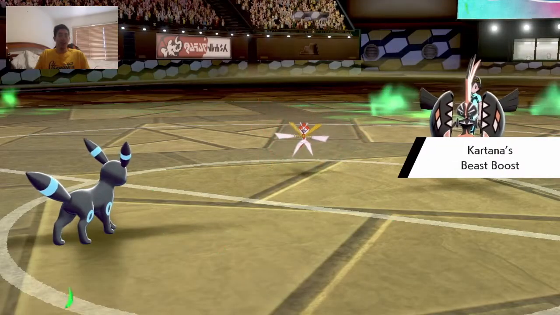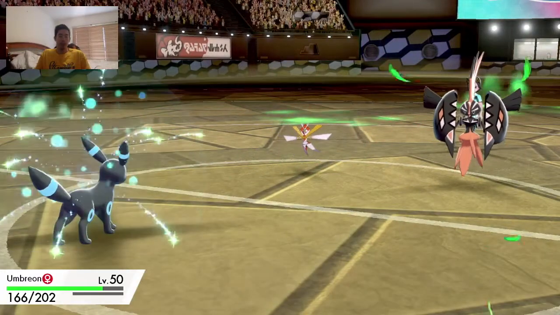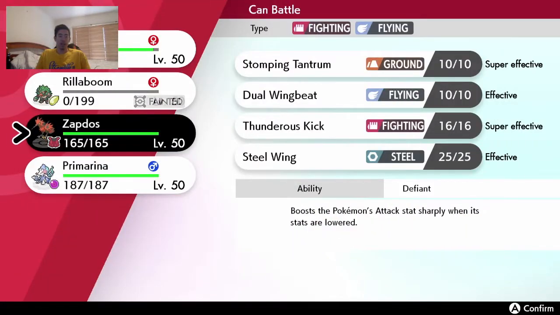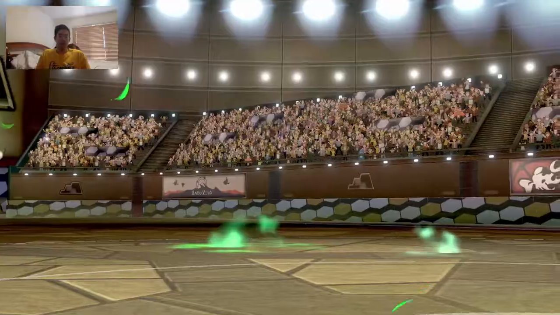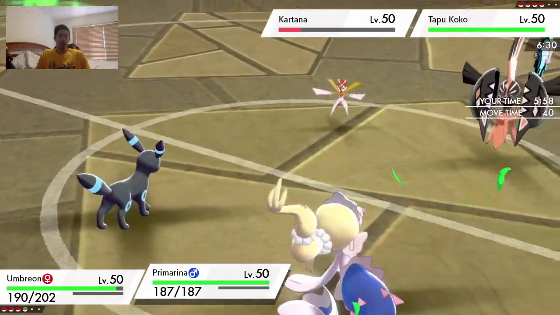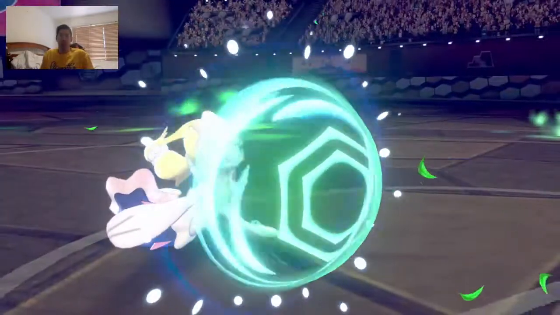So, that's a lot of attack. Let's see. Ooh, almost. Almost. And I don't have anything that's priority right now. I need to Snarl and Protect, because he's swapping that Kartana out, right? No, he's not. Okay.